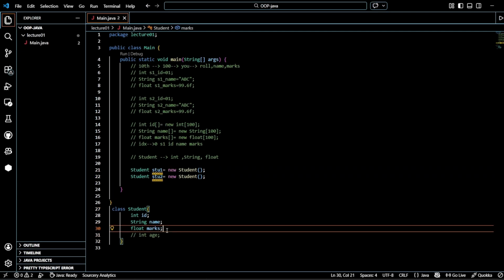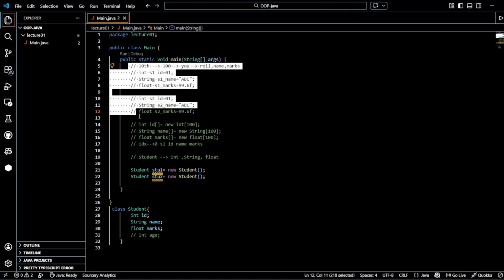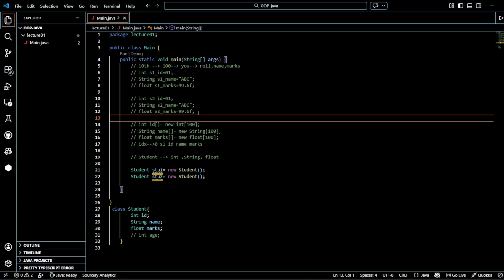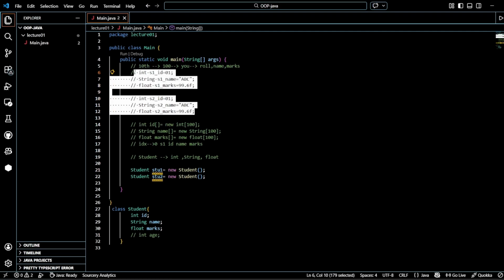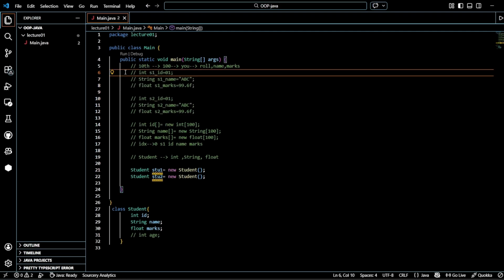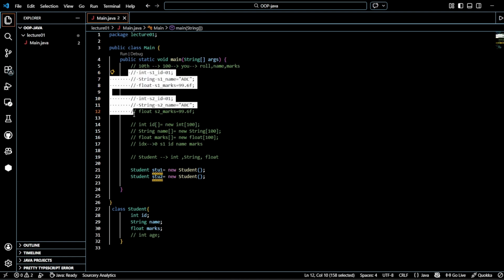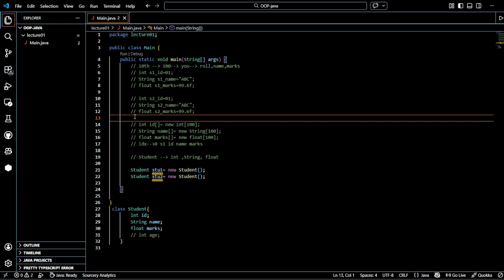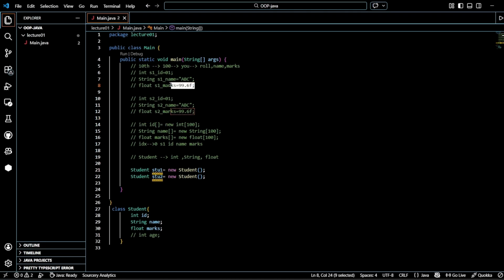OOPS follows the concept of do not repeat yourself. Here, when I am writing like this, I am creating the data type manually every time. I am repeating the data type every time. And another thing is this is not secure as well. Anyone can access your ID, your name, your marks, and make changes.